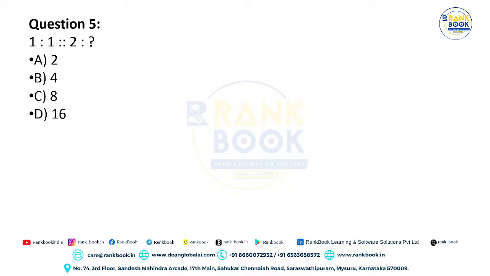So coming to the last question of number analogy. Here you are rising to the power of 2. Let's suppose 1 square is 1. Okay, so this specific thing is holding a relation. 1 square is equal to 1. Just like that, if you take 2 square, you get the answer 4. So here it is all about rising to the power of 2, or we can also say squaring.